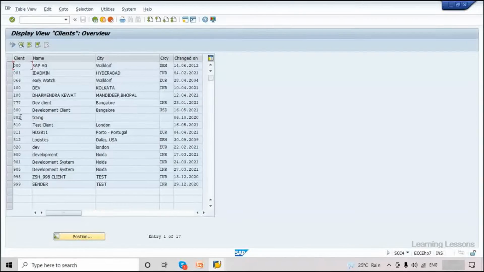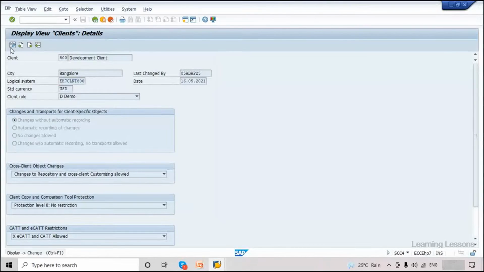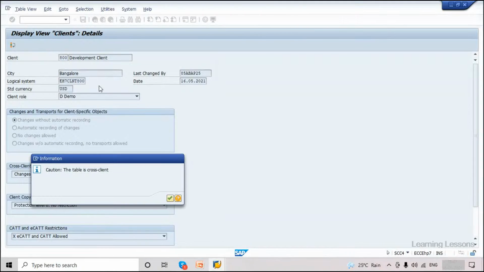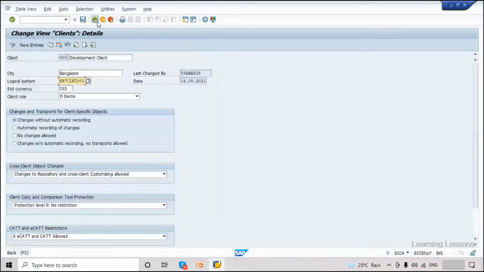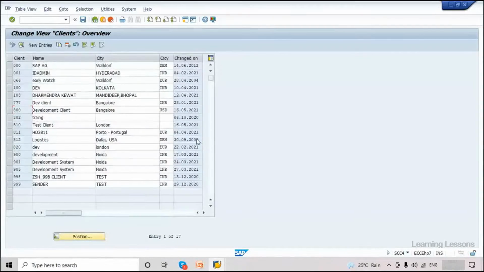You can see here. If I double click on this, we have to click this display edit mode. Then only you can see edit. Understood, guys? SCC4 is the transaction assign logical system to client. Basically, it is to see the client's information, but in our IDoc concept, it is assign logical system to client. This is basically a basis transaction, SAP basis stream transaction. So they will maintain these clients and all.